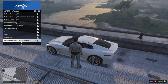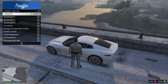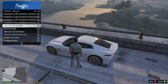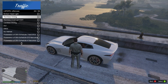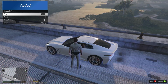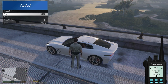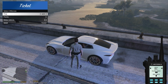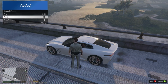Hold on just a second. I'm trying to find out where the... I don't guess they have the thing in here. Like, okay, the computer doesn't have the thing that says at fault for the accident. So I guess I'll have to do reckless driving. Alright, well, it's going to be a $650 citation. So I'm just going to bump that down a little bit because it's way too much in my opinion. We'll do $400, why not? 3 points, that seems fair enough.